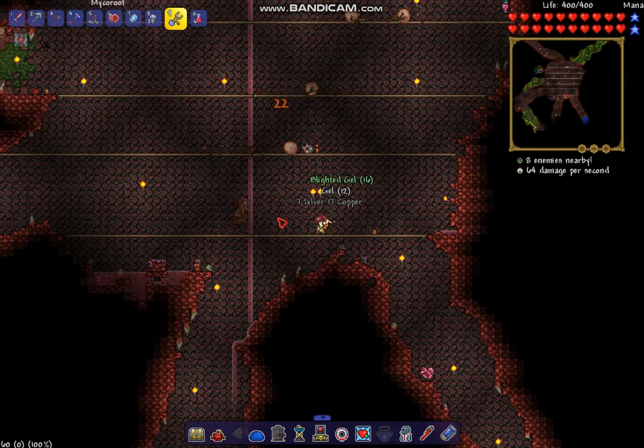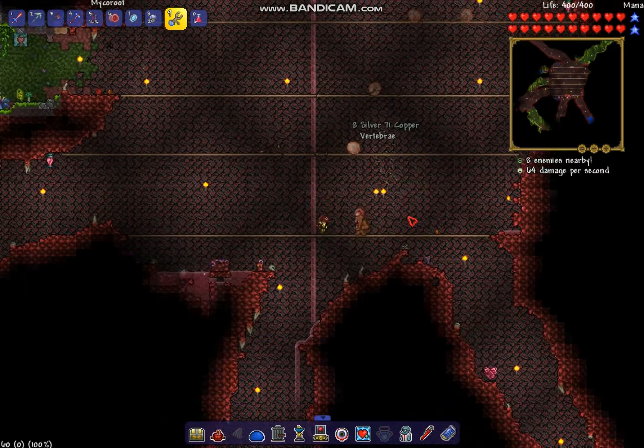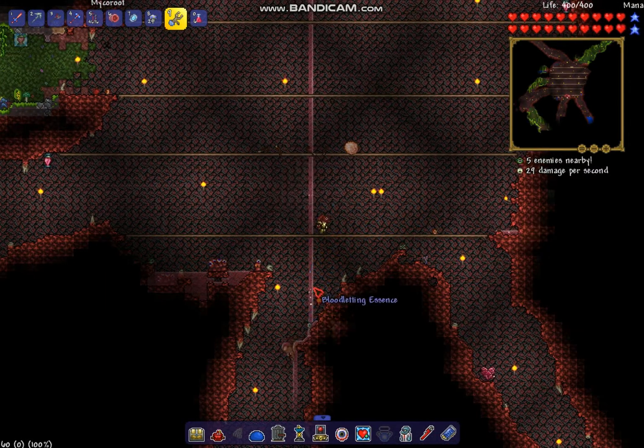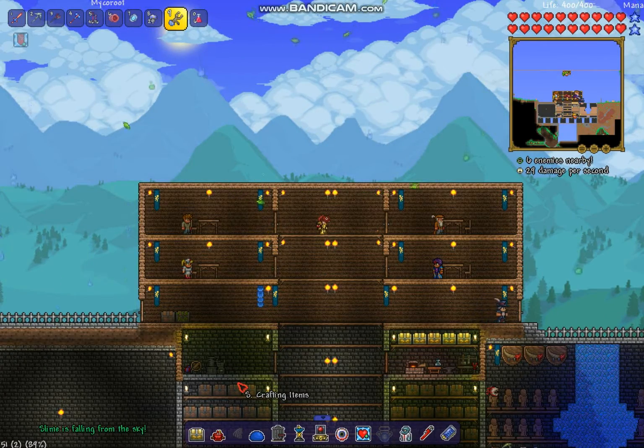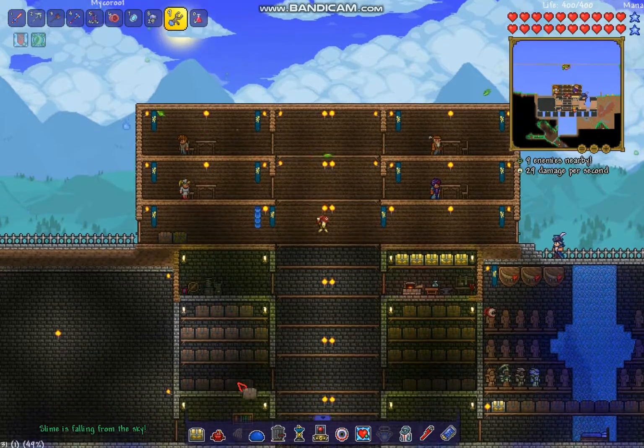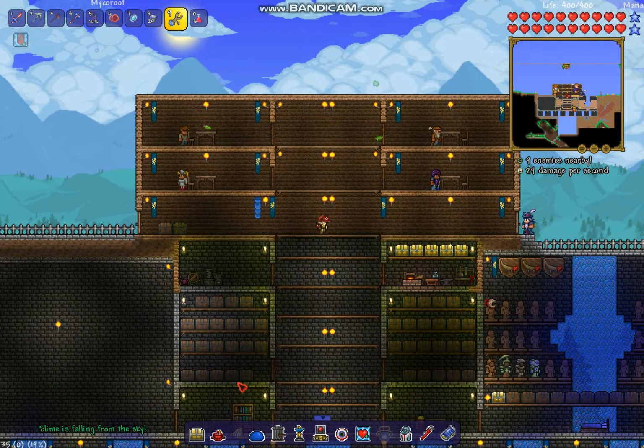Oh man, I am loving this weapon. This weapon is like, oh. Yes. Yes. I need to go back to the base to get the bloody spine. Yes. Why does this happen? The minute I go and say I'm going to go do something, this happens.